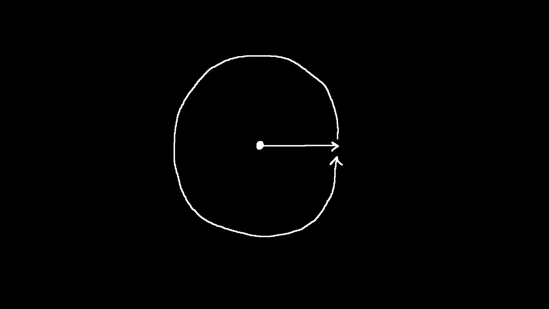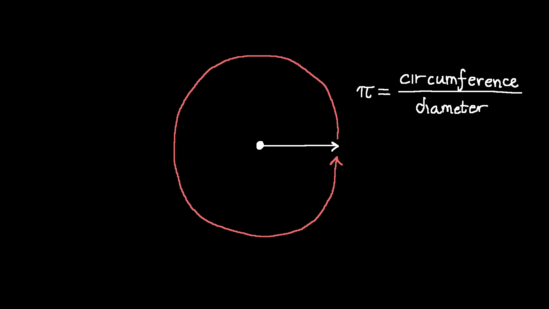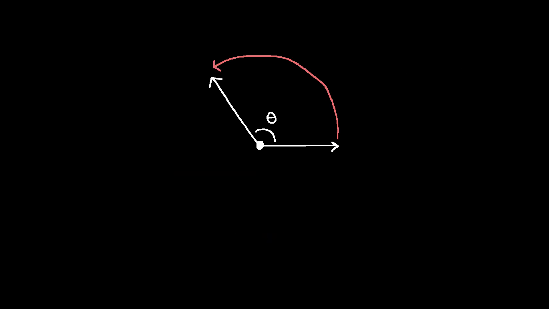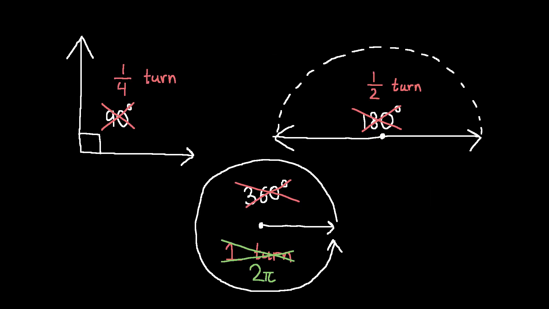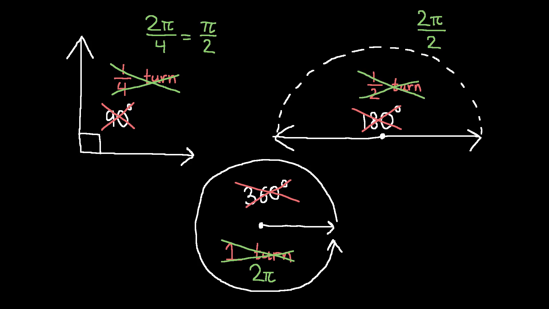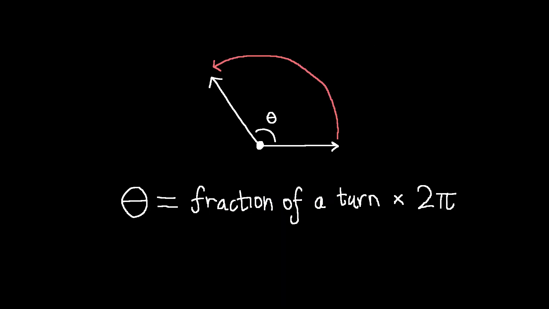The way to do that has been staring at us the whole time. By relating angles to the length of a circumference traced, and recalling the definition of pi as circumference over diameter, we can see that one turn around a circle with radius 1 should just be the same thing as 2π. In general, for any angle, its measurement will just be the length of the portion of the circumference of a circle with radius 1 it traces out — which is just the fraction of a full turn traveled, multiplied by 2π, the length of the full circumference. Evidently, a right angle is just 2π divided by 4, or π/2, and a straight angle is just 2π divided by 2, or π. Sometimes, when we want to think of this kind of measurement as a unit on its own right, we call it radians.